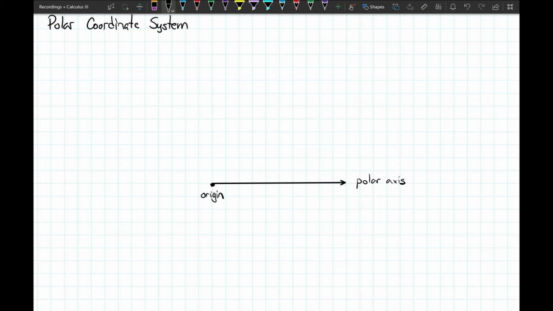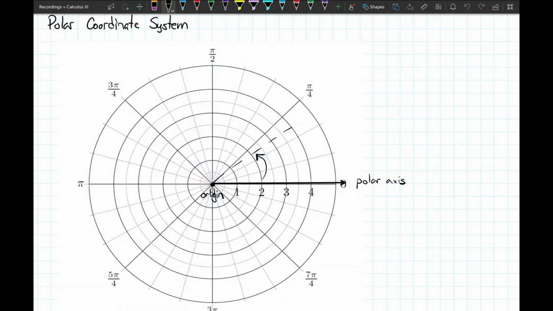Not just positive or negative, but a direction more like a compass bearing. Only instead of north being 0 degrees, we're going to measure our angle from the polar axis counterclockwise. With any angle, let's assume the angle may be between 0 and 2 pi, and a distance, which is positive, we should be able to arrive at any point on our two-dimensional plane. Now, instead of rectangular grid lines, though, this is going to cause us to have a very different looking system. Here's the result of introducing that polar axis and angles.